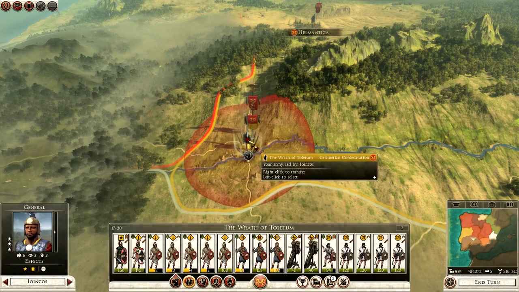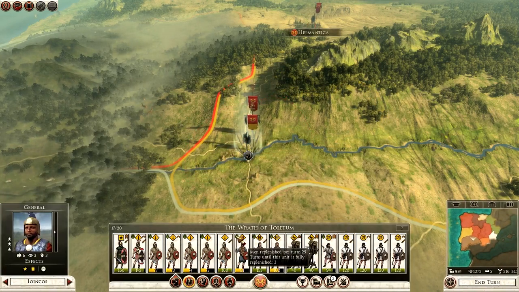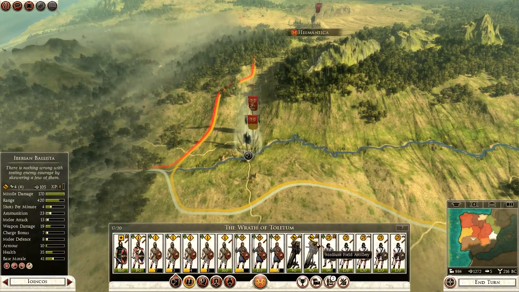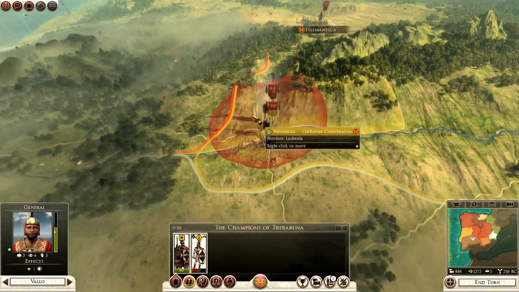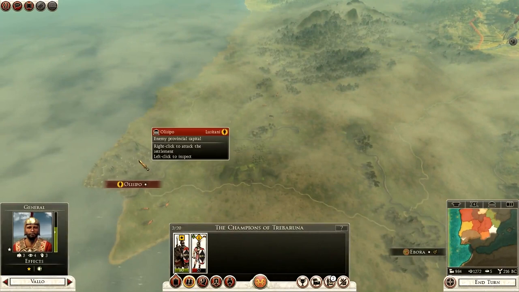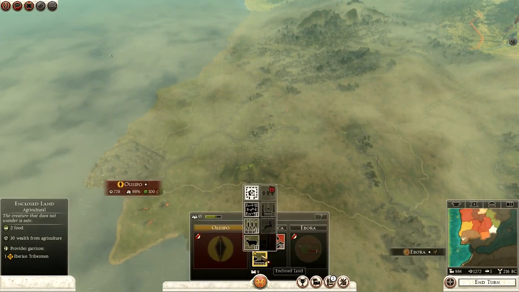There we go. 17 units we're replenishing. It's going to take 3 turns. So in 3 turns time, this army is going to be marching on Lusitania over here, or Olisipo. I need the ballistas because this is of course a walled settlement.